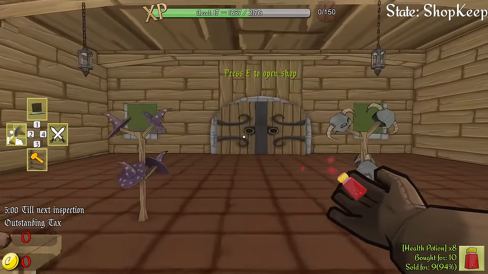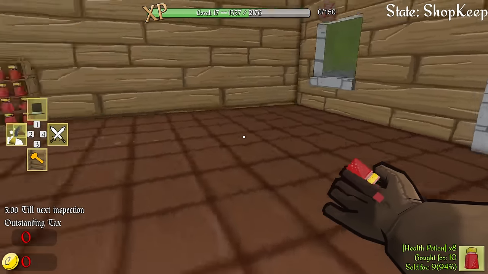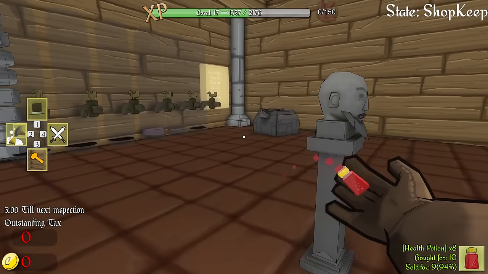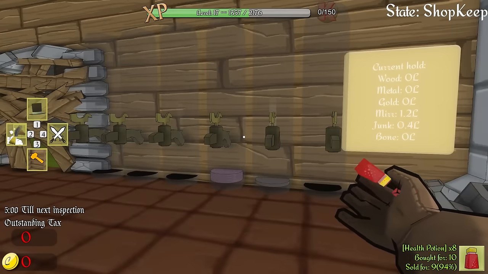My name is Weasel, and we're back in our shop where we kind of lost some progress last time because the save system wasn't working properly. I think they fixed this now, and they also introduced phase 2 of the early access, which adds a whole bunch of stuff to this game, like crafting.